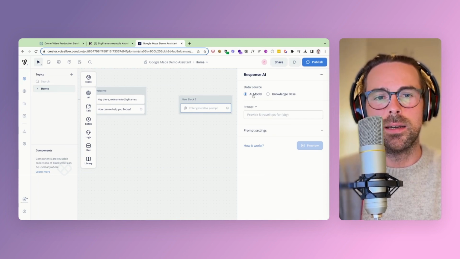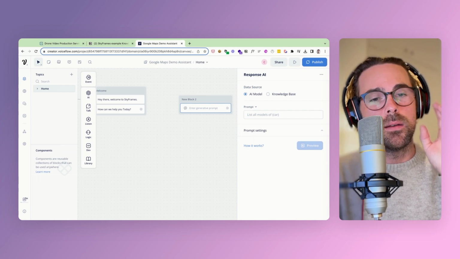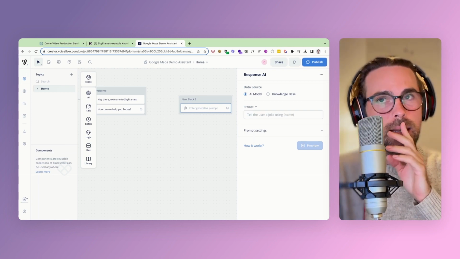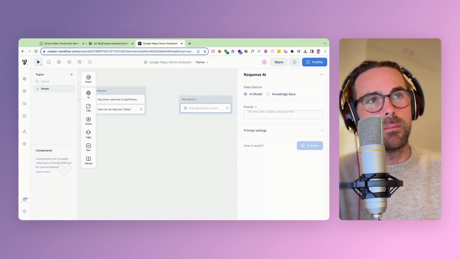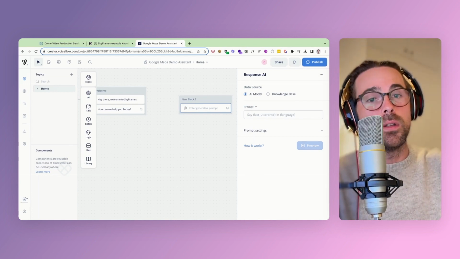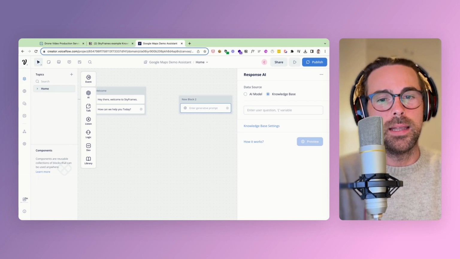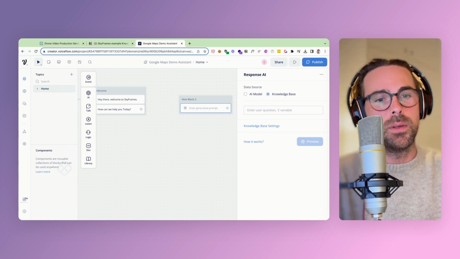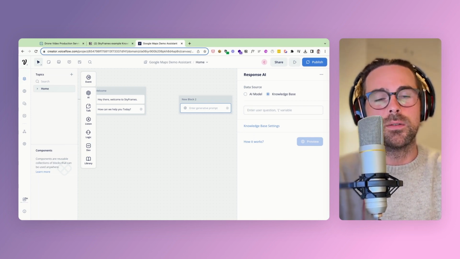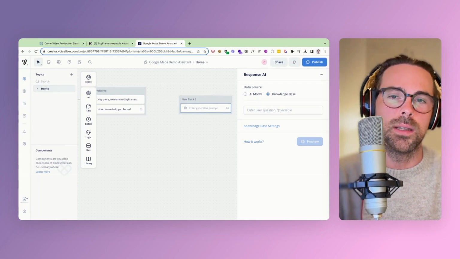And this is interesting here. You can use an AI model directly, which, put in simple words, means you can have access to all the knowledge in the world, or you keep it close to your knowledge base. And that's what we want here. We want people to find answers to questions using our own custom information.